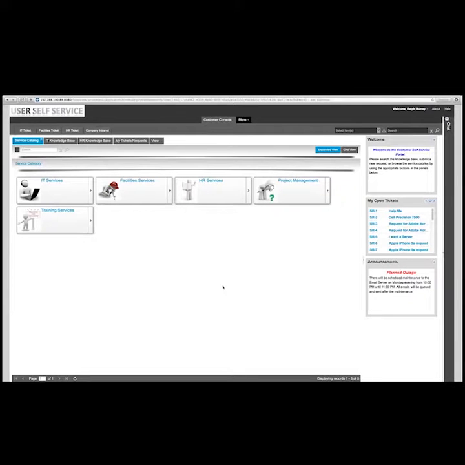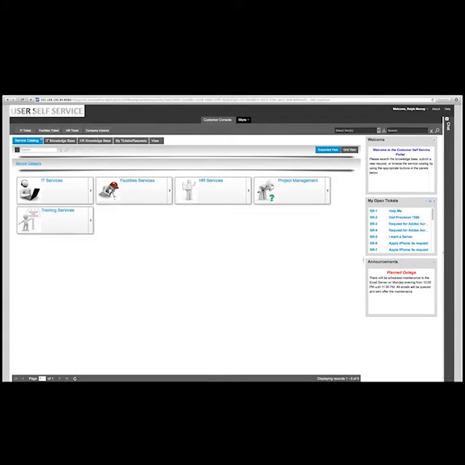Now, these portals, you can brand them. I've just got a little generic logo up here in the corner. They are themable or skinnable, so we can change color schemes and icons and whatnot. I can configure where the users land when they come to this portal. We can give them widgets here on the right. You can see I've got just a quick welcome message. I've given them a quick widget to look at their open tickets as well as see any announcements. And all of this is, again, configurable without any programming whatsoever.